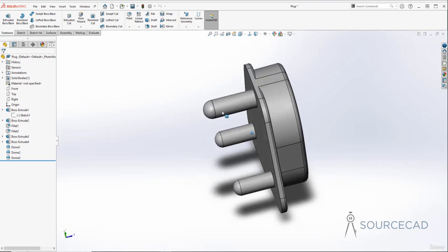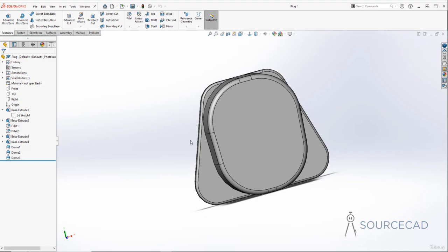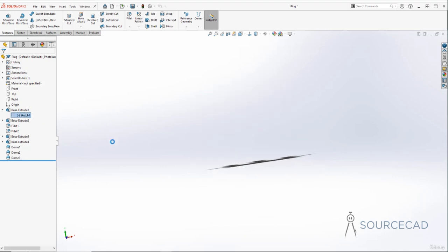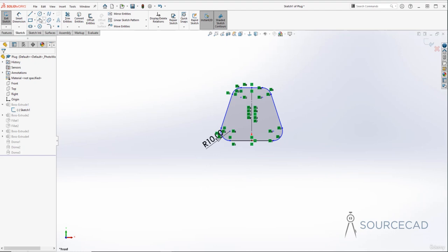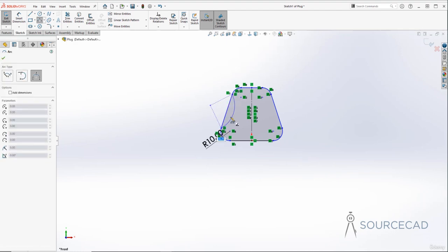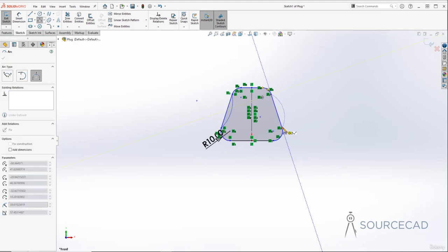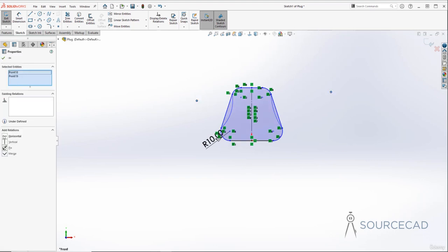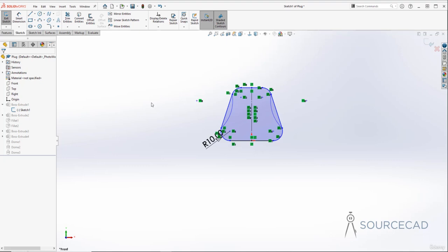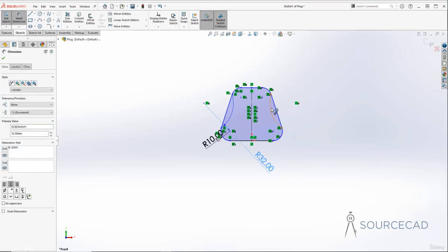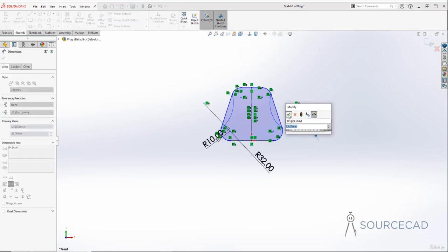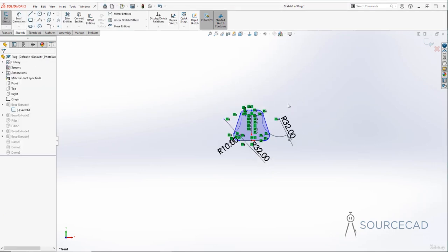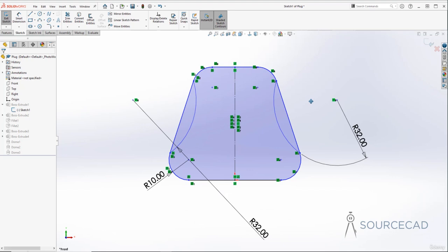Once again, I'm going to do the same thing, but this time with replace sketch entity. So sketch 1 and edit sketch. Now 3-point arc: first point, second point, third point, first, second, third. Now we just need to make it horizontal for the sake of consistency, and also add a radius. So maybe I'll add a radius of 32, and here also a radius of 32.